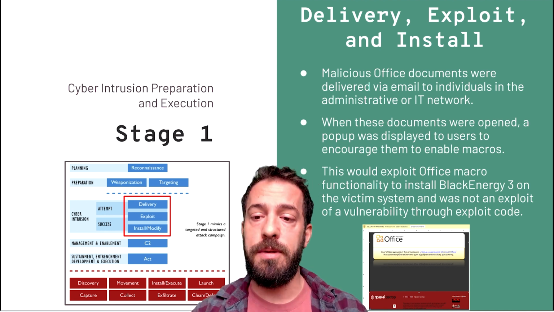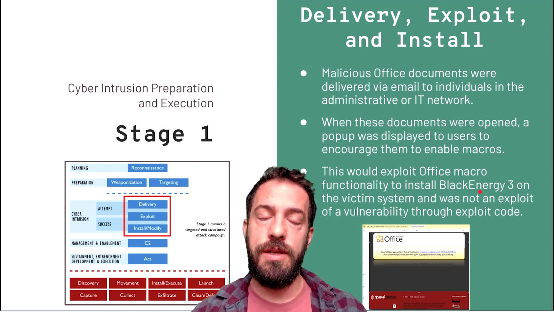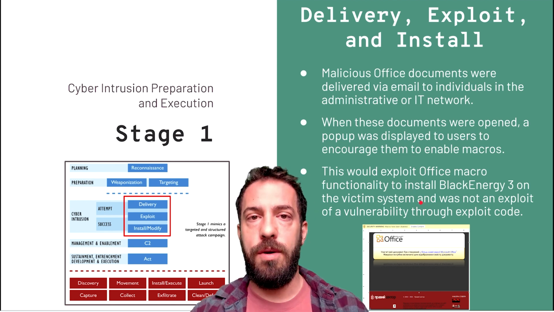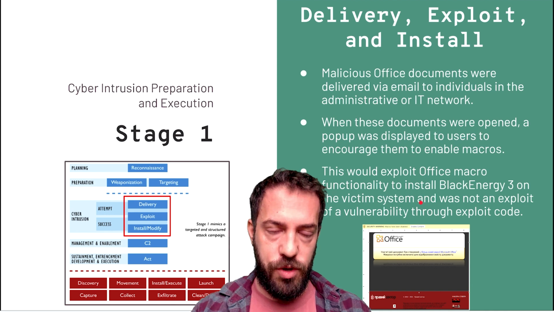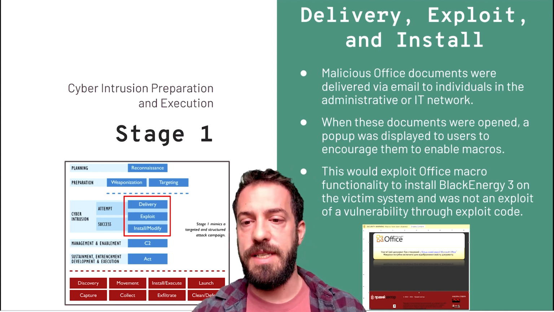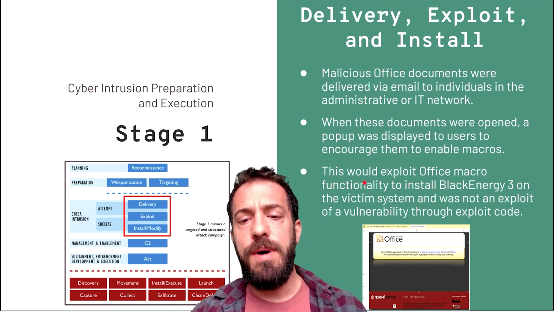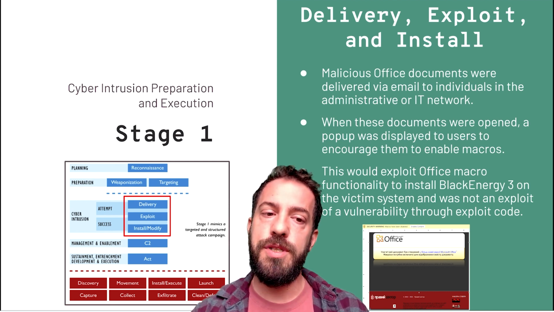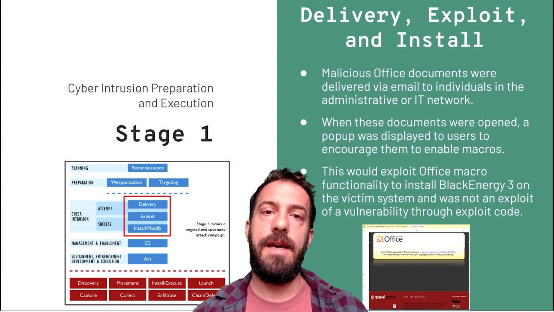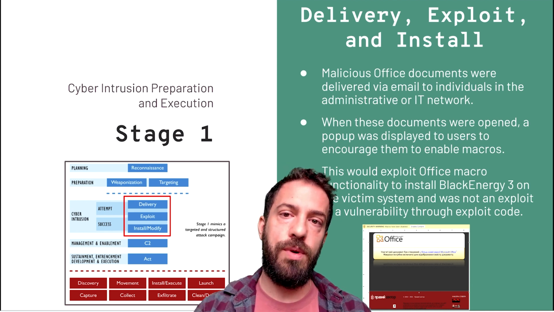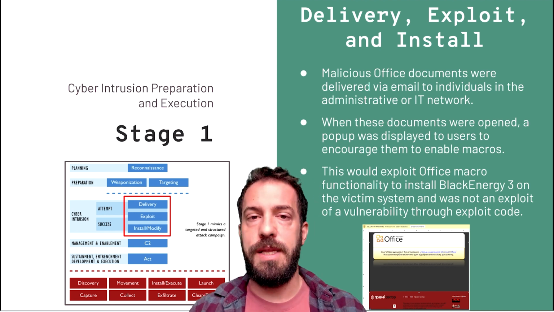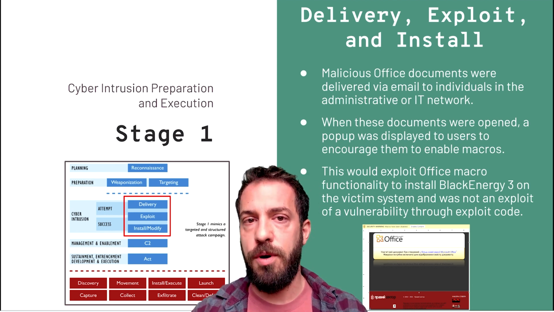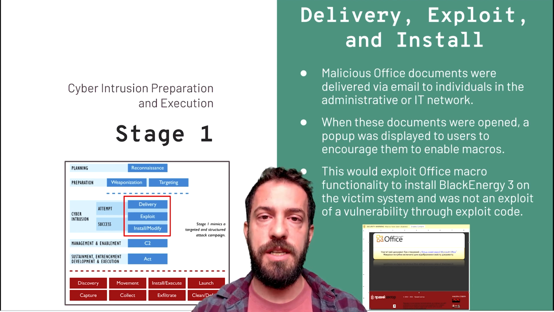the macros were enabled, then the malware would be installed in the victim system, and it would take over by doing the rest of the steps that we have discussed in the past. So in a way, this was not a vulnerability. They didn't exploit a vulnerability in one of the systems, but it was mostly through social engineering. They convinced the human operators to open the documents, so sending them through email. The email, as we discussed in the past, looks like official correspondence from the Ukraine's Ministry of Energy.